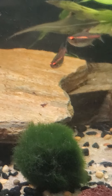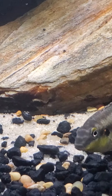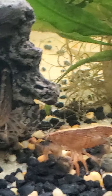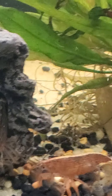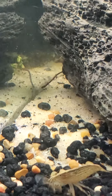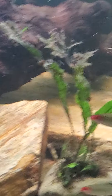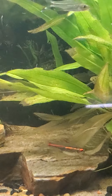And they have an old sponge filter and a brand new one in here, so they have their pick. This tank has been set up about two months. This is my very first dirted aquarium, and I've been pleased with this one from day one. I haven't had any issues. Now I have a whole lot more fish in here, but it was at least three weeks or so before I even thought about having to do a water change based on my parameters.